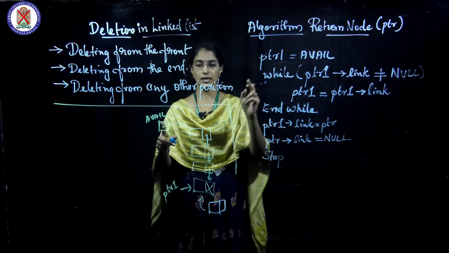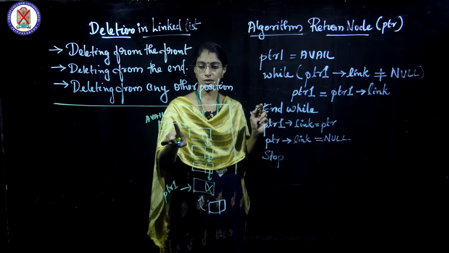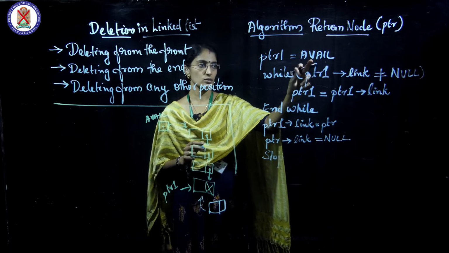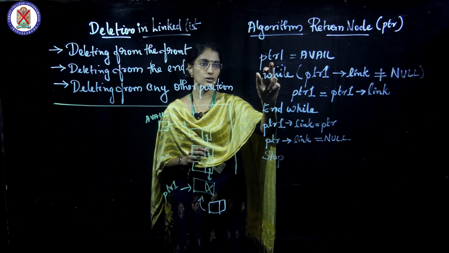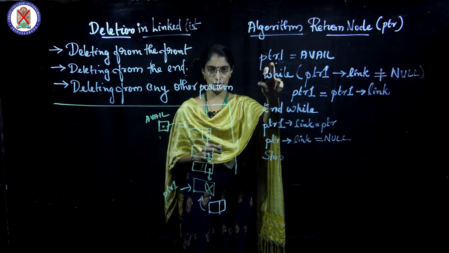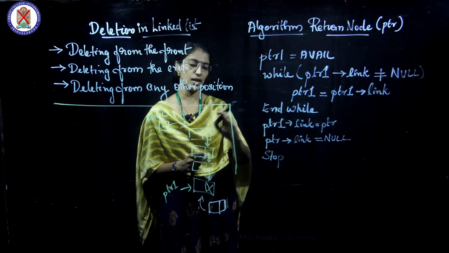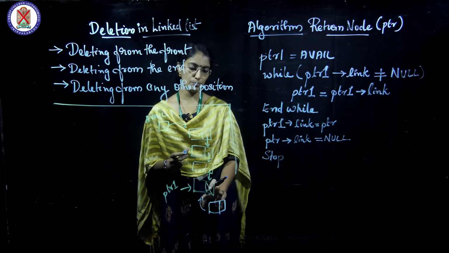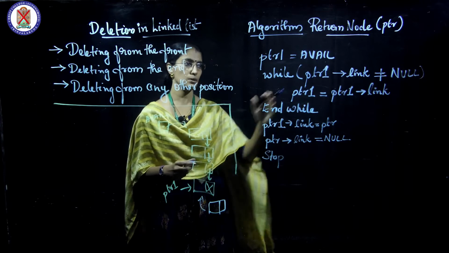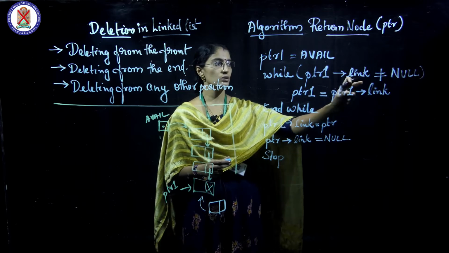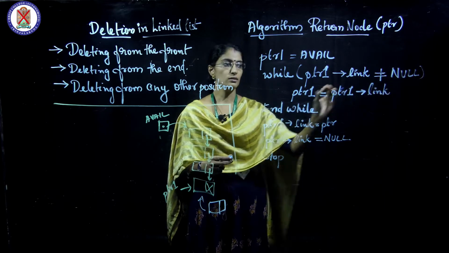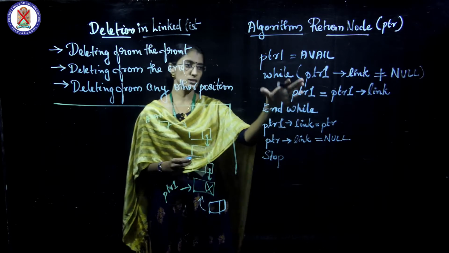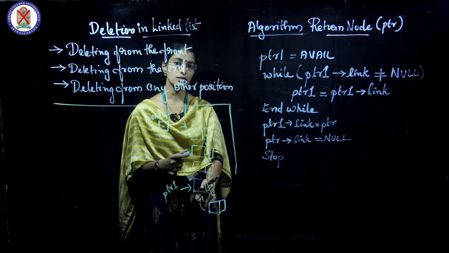Avail is the header node of the memory manager, and that is given to another variable known as ptr1. Now we have to traverse till the end of the memory. So what will be the code? Until the link part of ptr1 is null, we have to go forward. So that can be put in a while loop. Until ptr1 of link is not equal to null, you go forward, that is, ptr1 is equal to ptr1 of link. It goes forward, and this goes on until you find the link part as null.